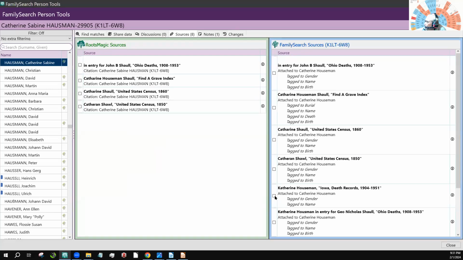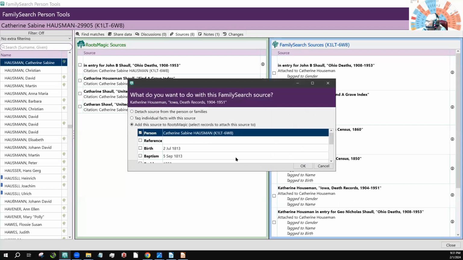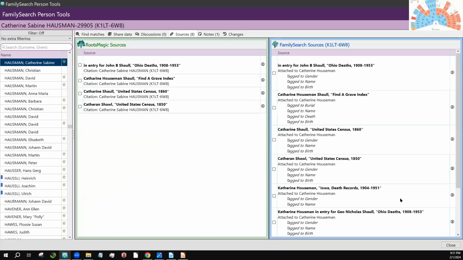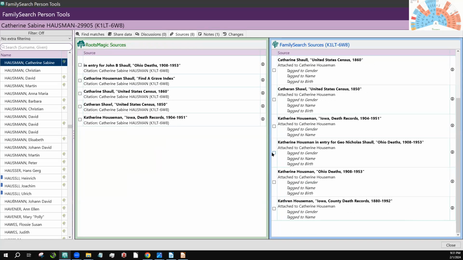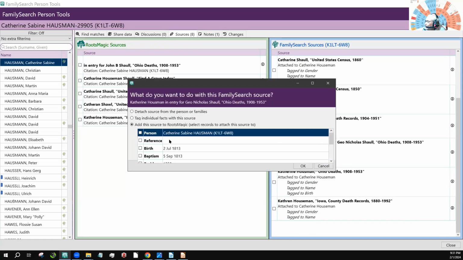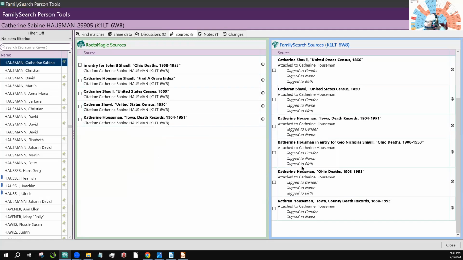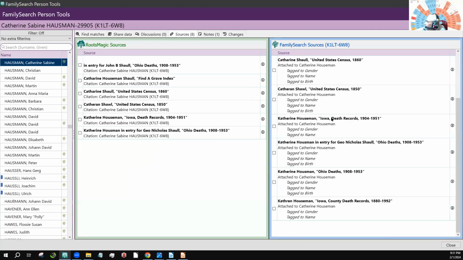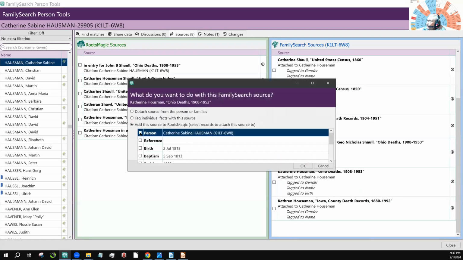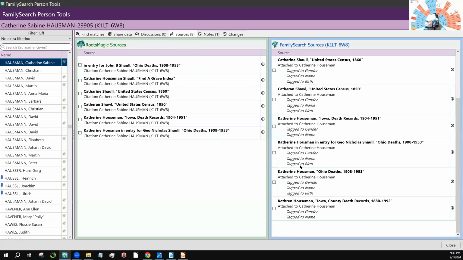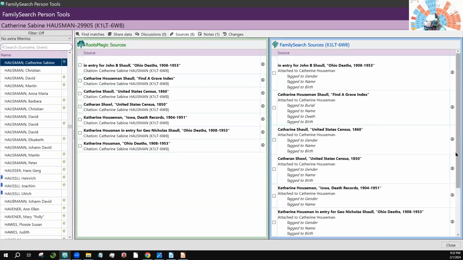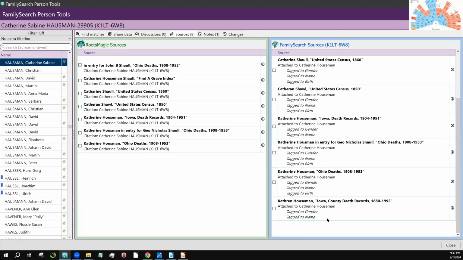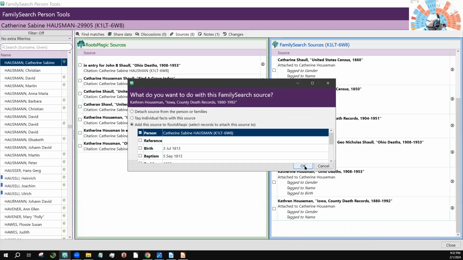I didn't notice where the death was. This is how you get all the sources. Always put them in the person file and then go look at the source and see if I agree with it. Now, as an easy way, you take the FamilySearch ID and you can go over there with that. And we've got Ohio and we've got Iowa deaths. So I bet you the Iowa death is going to be one of her children that listed her as their parent. And Ohio County death records too. That's probably the same data in two different forms.